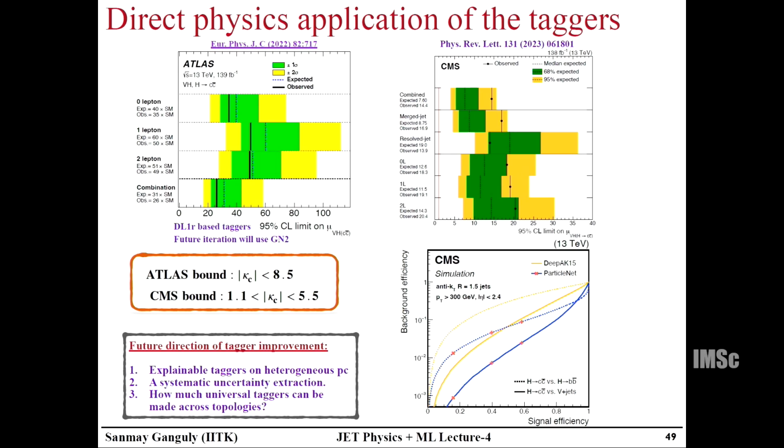If you see the grand combination here, this is not the updated plot. So right now the combination is below 10. So it's sort of now guaranteed that in the coming decade we will see the charm Yukawa interaction. And when LHC started, no one could have even dreamt of this statement. And this is what machine learning brings to physics: what nobody could dream about is now, if we can't discover it, it will be our failure. We should see it.